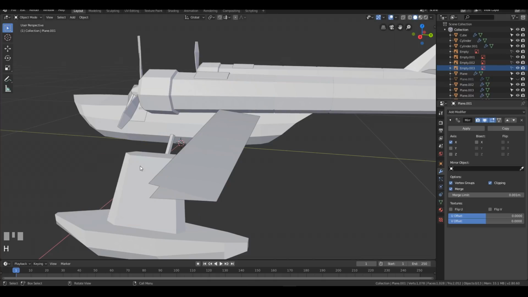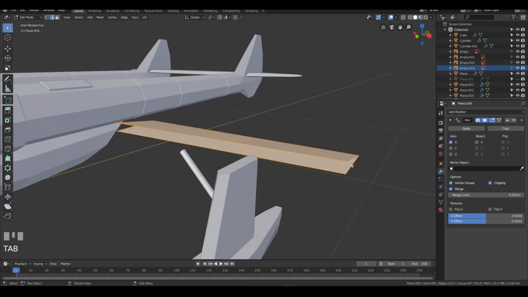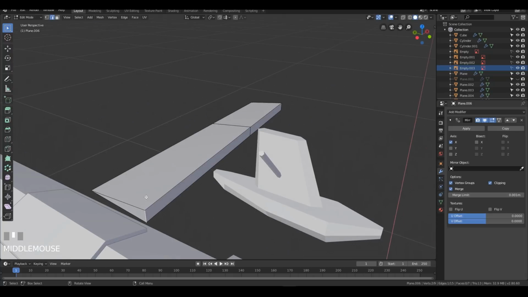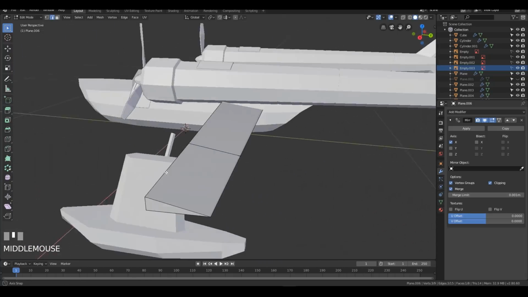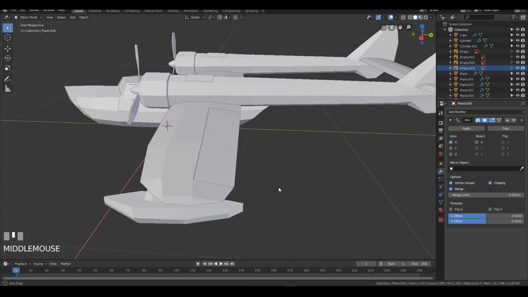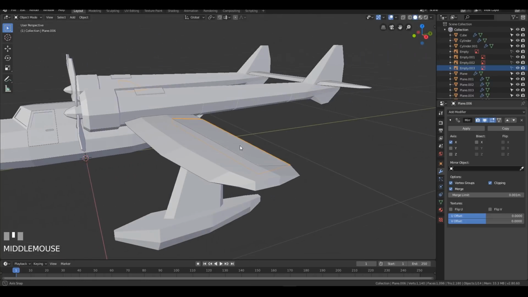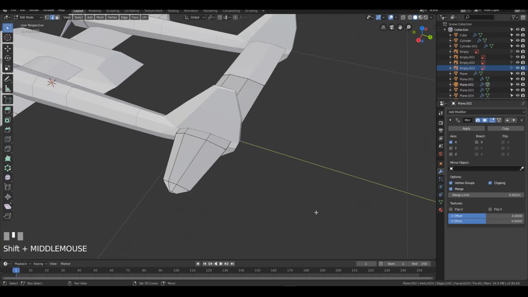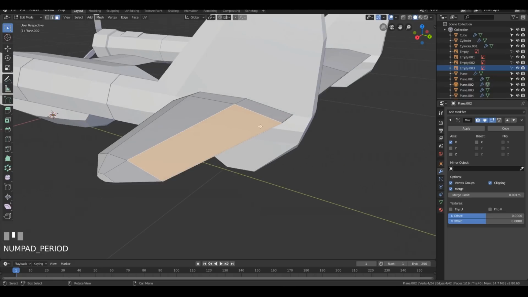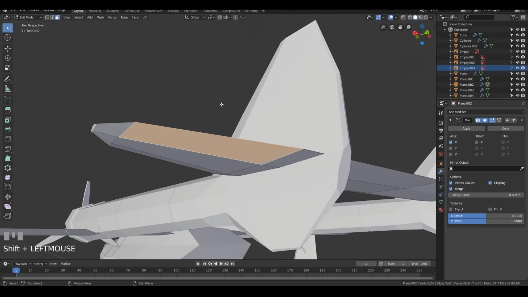And of course it'll be good to close this too, so let's do that. Okay, and let's do the same thing here, where we can separate these.